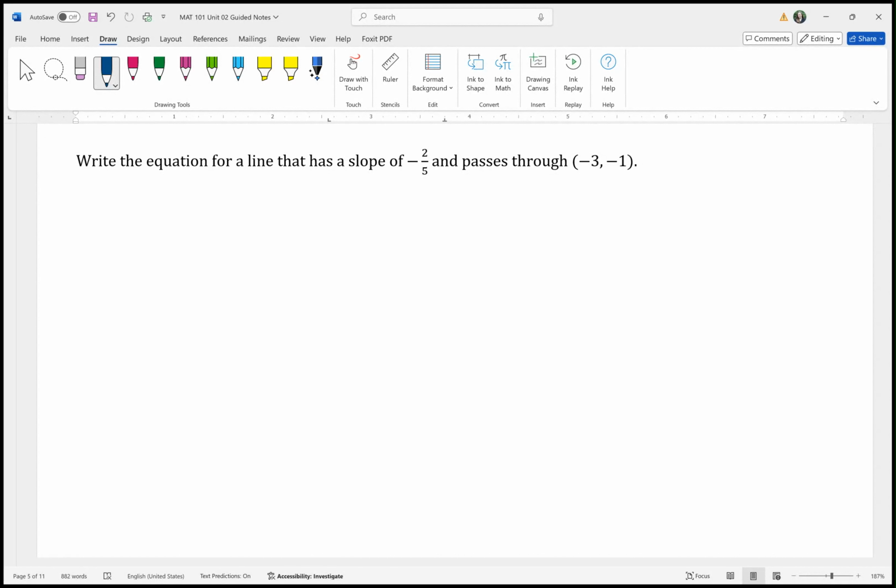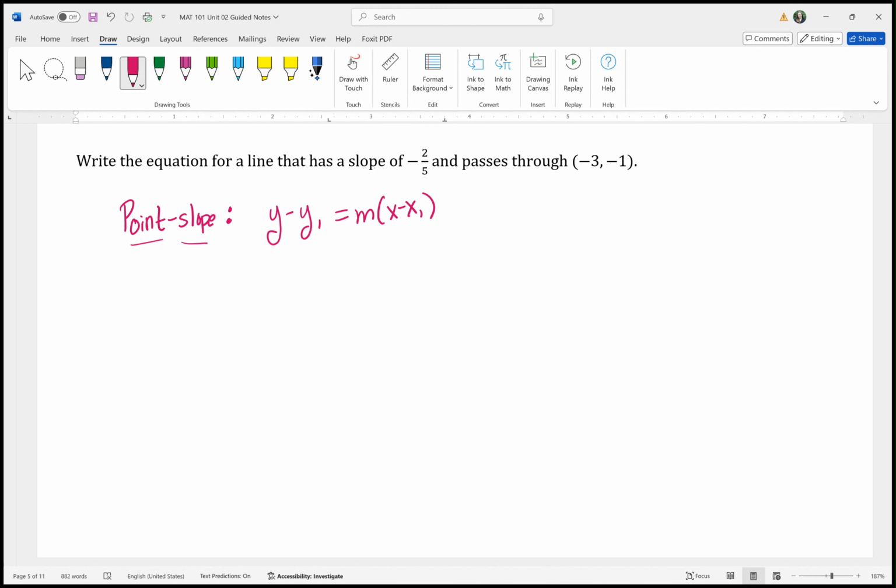We need something else. And this is where the equation, the point slope format, comes in. That equation is, let's write this down, the point slope form of a line: y minus y1 equals m times x minus x1. Now, this requires us to have the slope, which we're given, but it also requires us to have the point. Obviously, the name of the thing is called point slope. We're not that creative, okay? So you've got to have a point and the slope.